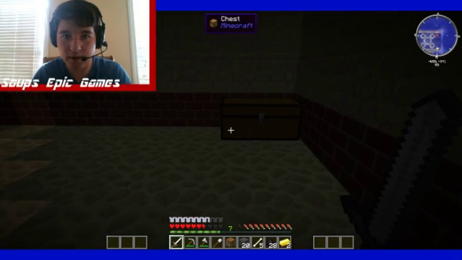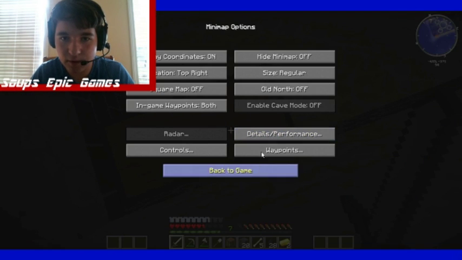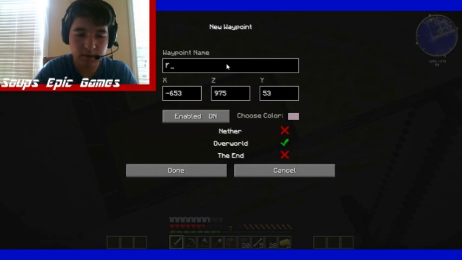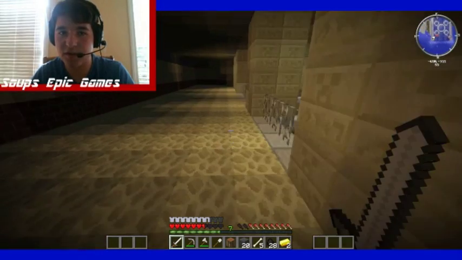Alright, there's a lot of arrows flung at us. No, we don't have enough stuff to get this, so let me just go. I'm gonna make a new waypoint. Food. Not FOD. Food. Alright. And now, gotta keep working on this dungeon.